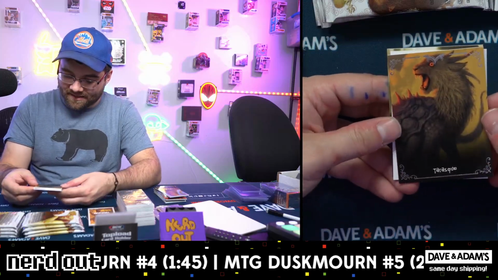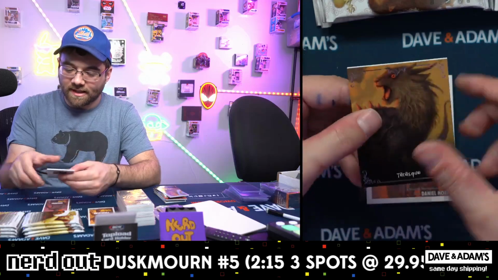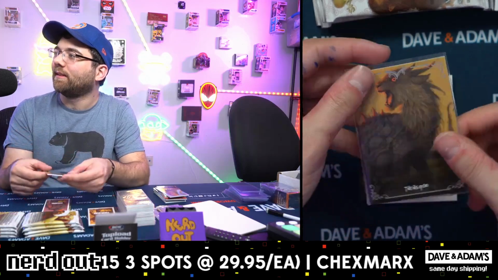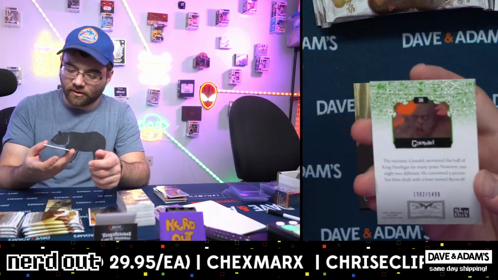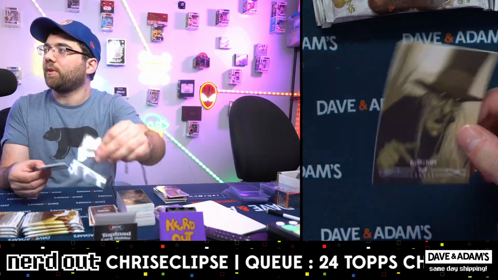Oh, wait, the Tarrasque. That is not at all what my version of a Tarrasque looks like. That's funny. /1999, we have the Tarrasque. Long-time D&D players will have a, probably, no, I don't think they found Bigfoot yet, no. Grendel, /1499, and the Bogeyman on the canvas. We have the Bogeyman canvas card there, pretty cool.